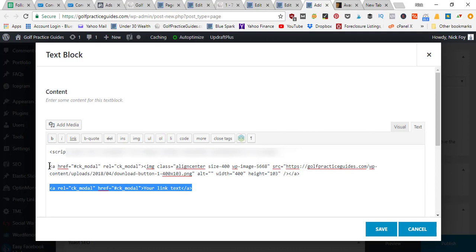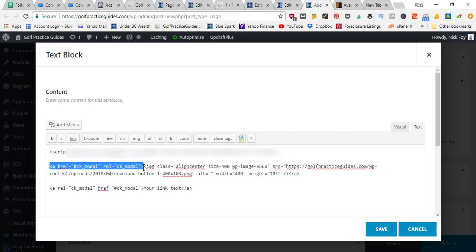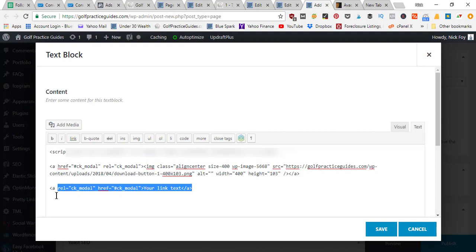So I've already done that here previously on my other one. So I'm going to show you where it's at. So again, this is the exact same code right here. So the a href equals, so right here, click modal, and then we have the rel equals click modal. So that's how we set it up here. It's a little bit backwards. This is if you're making like a pop-up link, then you would copy this one in. But since we're using it in an image, I had to go on Google and find the right code for images. So this is the introductory code you've got to add before the image starts.